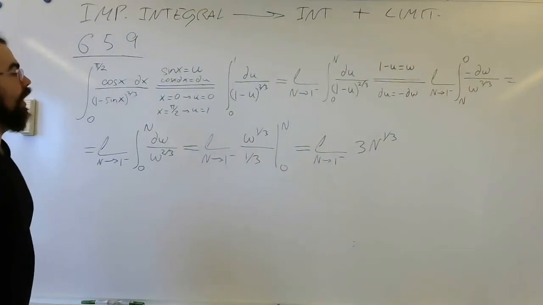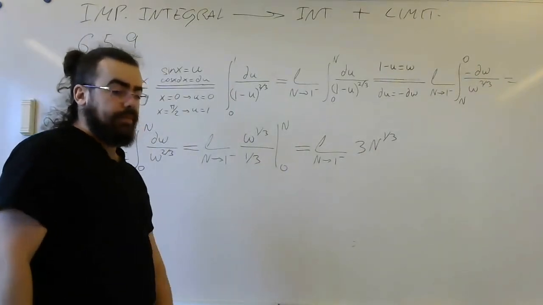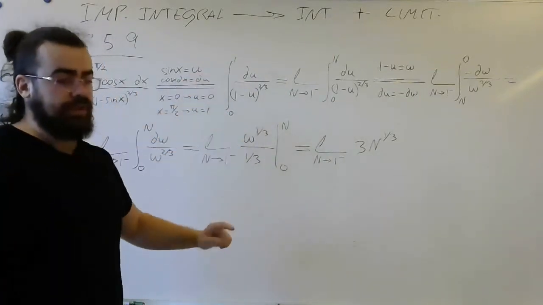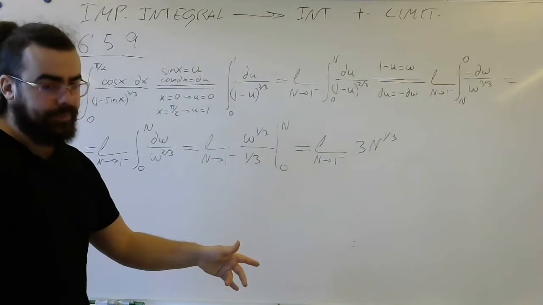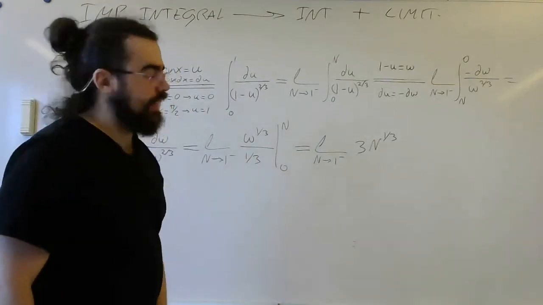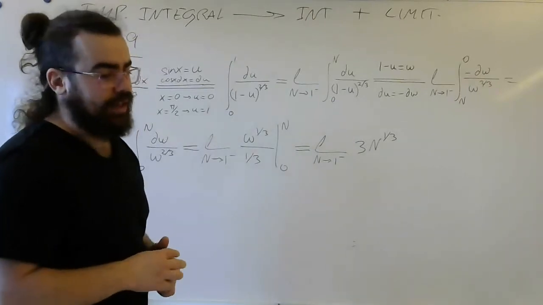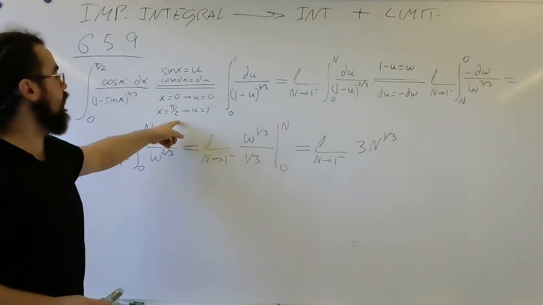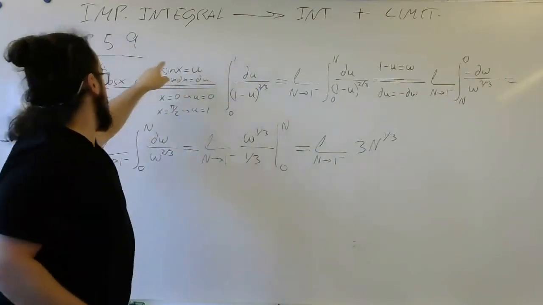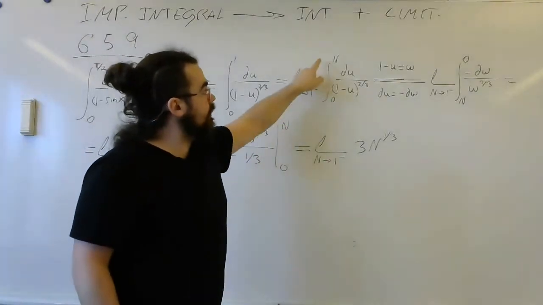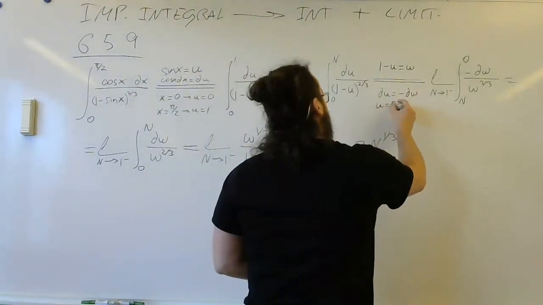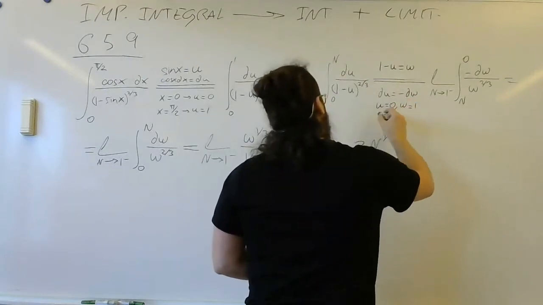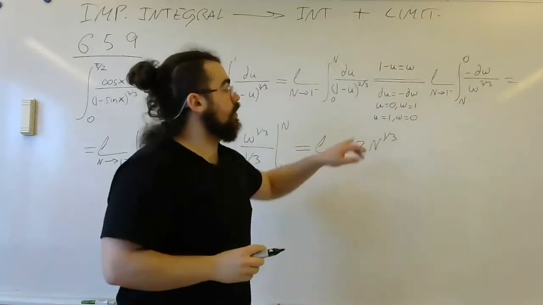Now you may be wondering, do I have to undo the substitutions? No, you don't. The reason why is because each time we do a substitution in a definite integral, we are moving the limits of integration accordingly. And finally, we are moving the limits back and forth to make them easier to manipulate for us. In our case, when we did the first substitution, we have to do it because it comes with the substitution. Then we take the limit. When we take this variable, if u equals 0, w equals 1, and if u equals 1, w equals 0. So the limits flip around.